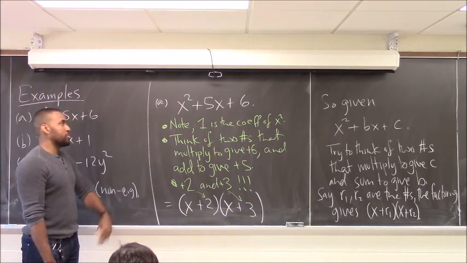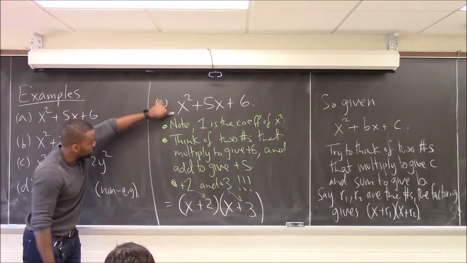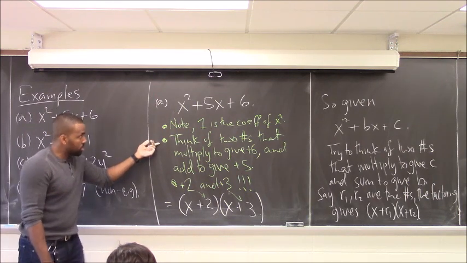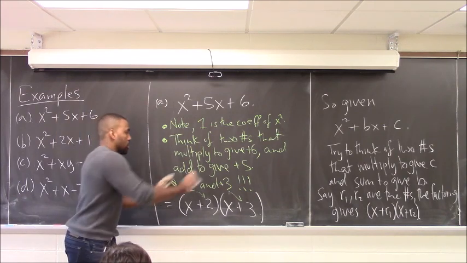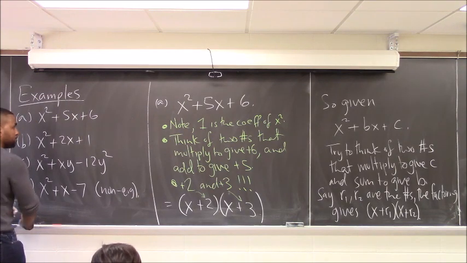So it's 2 lines, but at least 3 things go through your head before those 2 lines. Notice that there's a 1 in front. That allows you to do this trick where you just think of 2 numbers that multiply to give that and add to give that. Once you find the numbers, open 2 brackets and arrange it this way, and that will always be the factor.